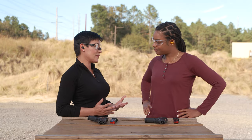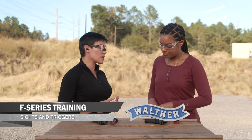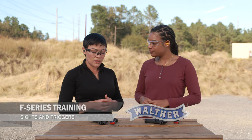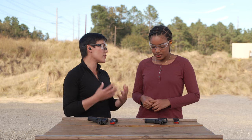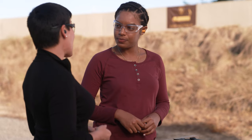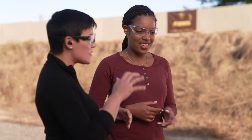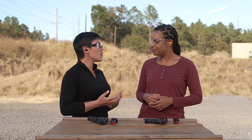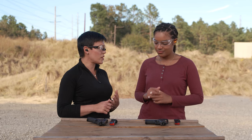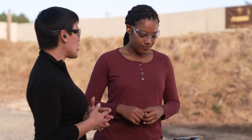The heart and soul of shooting — once we've got safety, which is absolutely something we cannot compromise 100% of the time, the heart and soul is sights and triggers. That is the beating heart of everything we're going to do, and it's bizarrely zen. Everything else around you is moving and dynamic; there are a lot of parts and pieces and steps and all of that procedural stuff, but when it comes time to shooting we need to make sure we have our sights well understood and our trigger also well understood. It's the relationship of those two that can either make or break your shot.